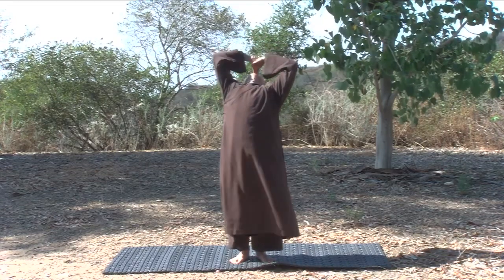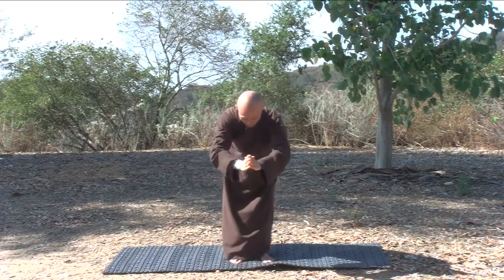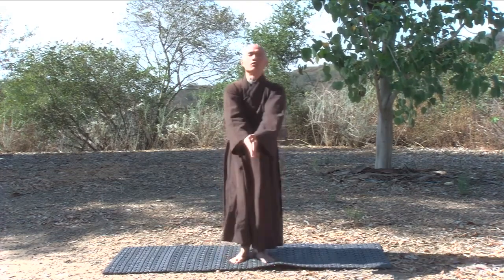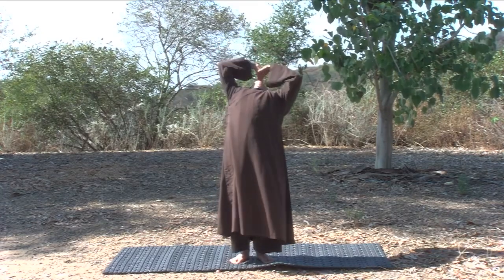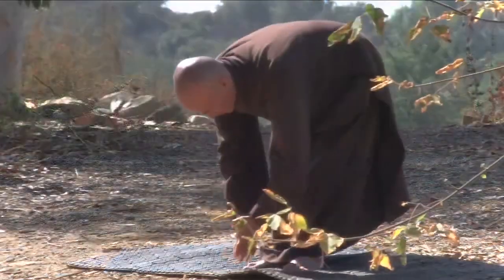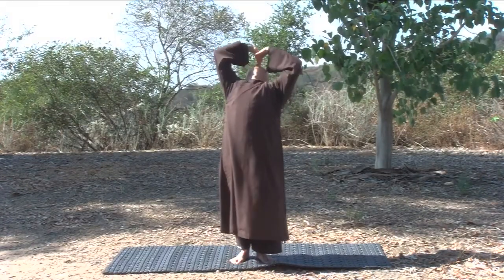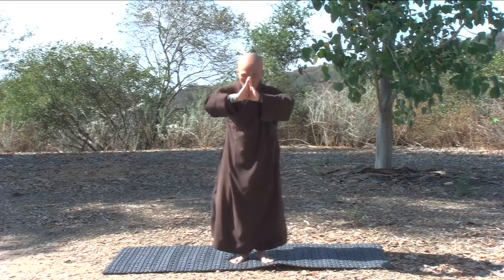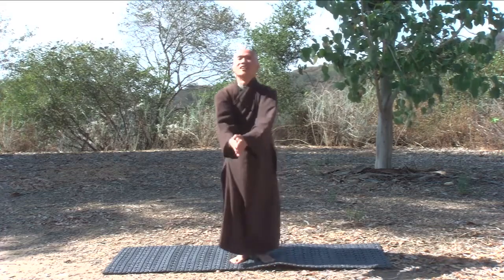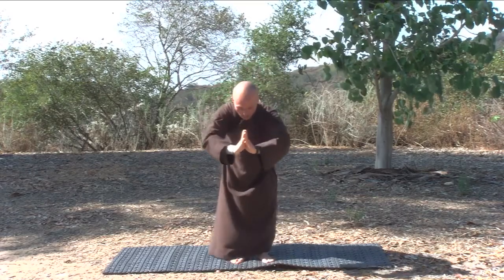Inhale. Look in the back. Bend backward. Exhale. Curving, bend forward. Your hand will touch the ground. This is very good for the lower back. Inhale. Exhale. Breathing in through the nose, breathing out naturally through the mouth. Relax the body, inhale, exhale. You can practice also 21 times.